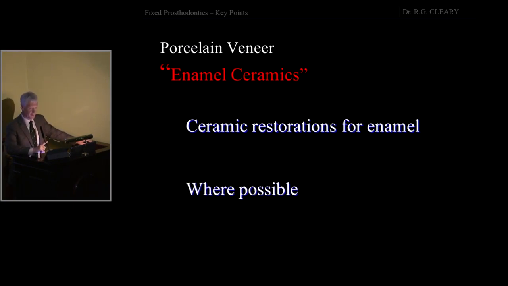Where possible, because we don't always have only enamel to bond to. Sometimes we have to bond to dentine. Now, if our eminent dental material scientist, Gary Fleming, was standing here, he'd tell you that all bonding to dentine ultimately fails due to hydrolysis. So if you're planning a veneer and you have 50% enamel and 50% dentine in the tooth preparation, are you going to make a veneer? If you have 30% enamel and 70% dentine, are you going to make a veneer?